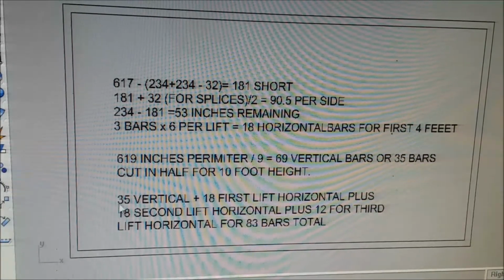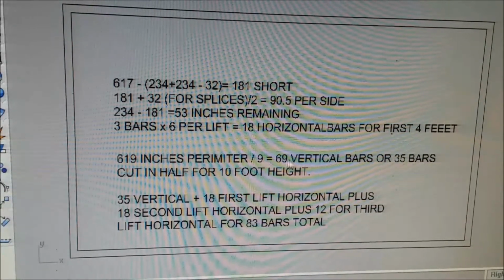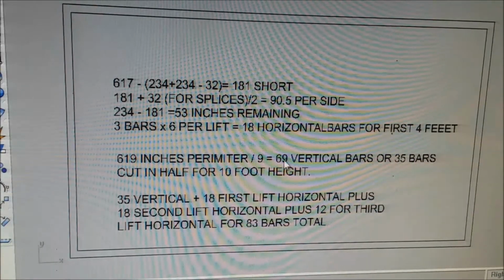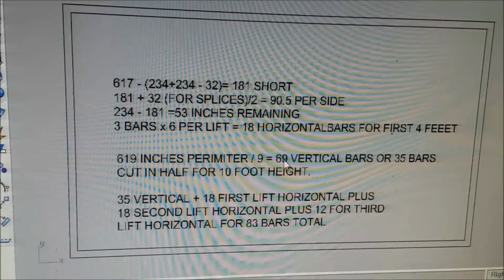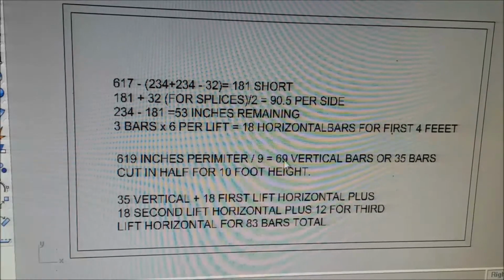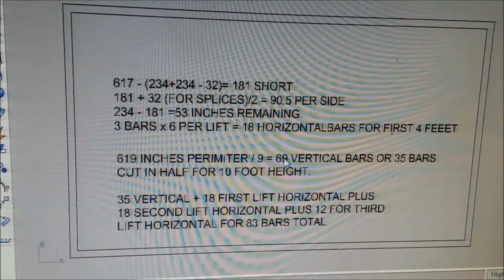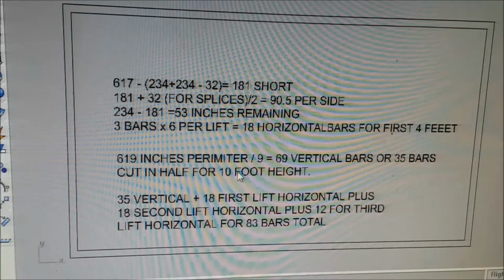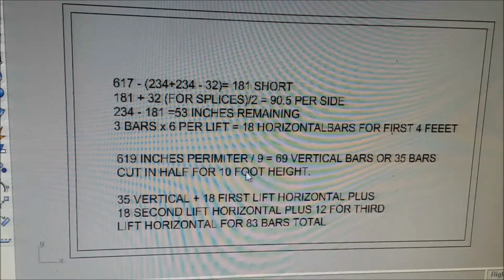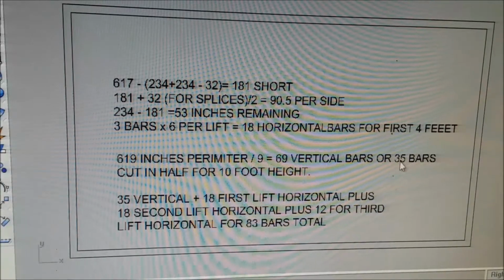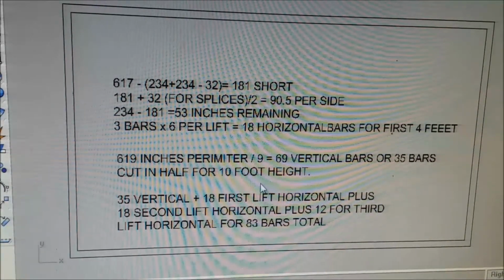Let's see, 35 vertical bars. That's because 7... you have to. If you're making 69, you cut something in half. You got to have the one that made the extra one. It's not even. It's not 68, it's 68 plus a half. So you have to cut a whole bar in half to get it. The 10-foot bars for the height of the dirty kitchen. So that's 35 bars, half of 70.